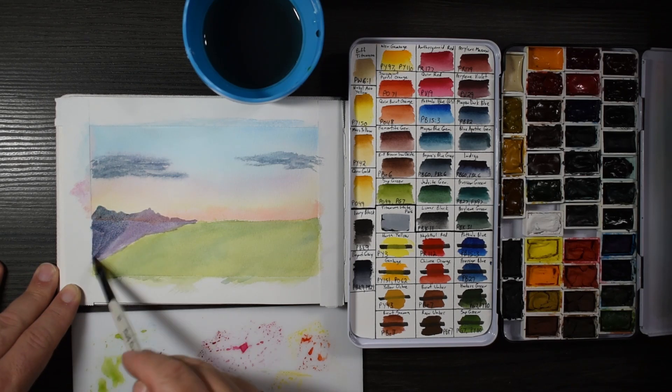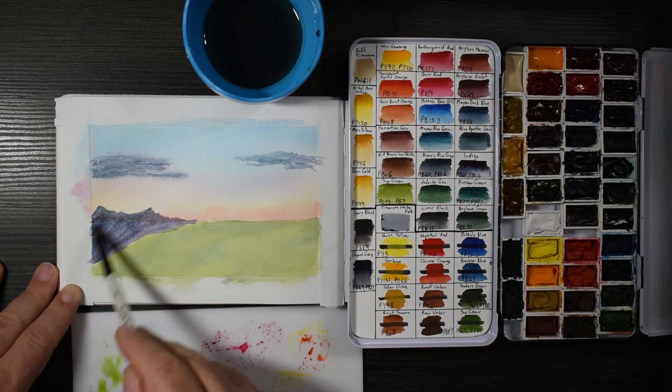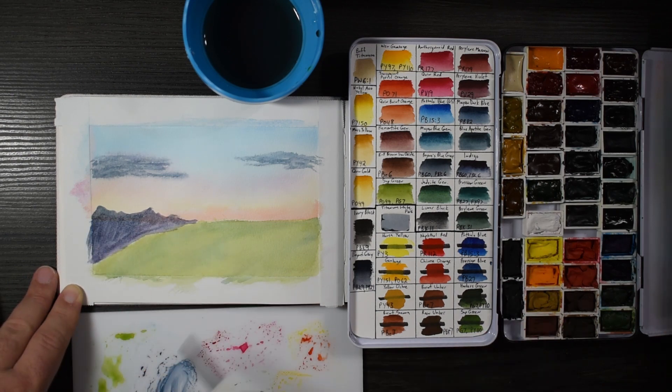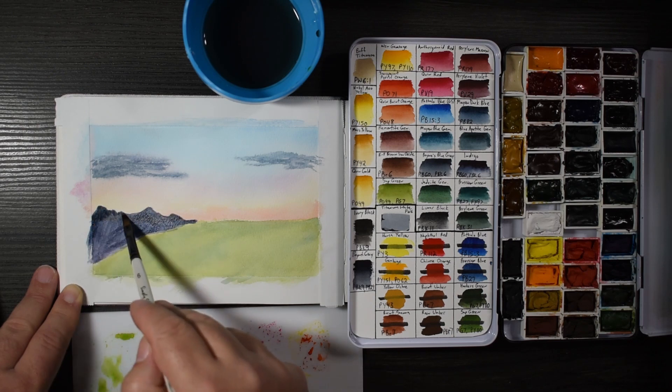That brings me to why I was thinking about Port Jeff — because we took the ferry from that point. When I think about Port Jeff, the last memory I have of that was me and my wife living in Pennsylvania, taking a trip to New York to Port Jeff, and watching the sun go down. And that's how I got there. That is how my mind works.